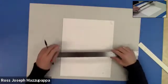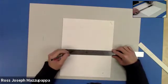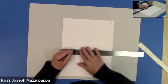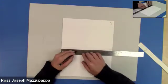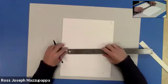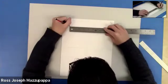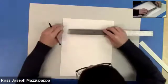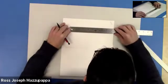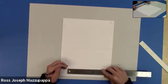All right, so we got 7 3/4. So we need to split that in half. What's that going to be? 1, 2, 3, 4, 12. So 3 1/2, 6. So 3 7/8 on one side, 3 7/8 on the other side. No pressure like doing math live for y'all. Yep, that's right. Or close enough at least.